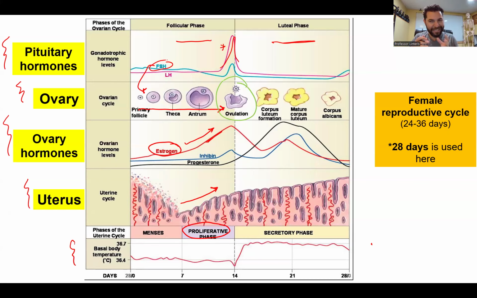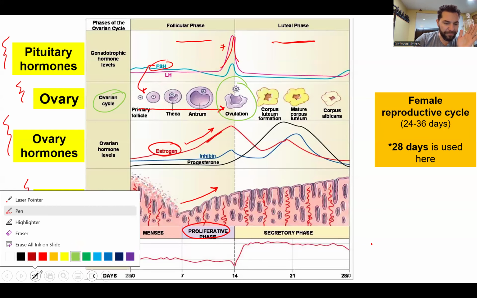Right? So it's a series of events all happening kind of in sequence, but in different areas, which makes it confusing. So is it a pituitary hormone? FSH, we talked about, helps stimulate the follicular growth. LH helps trigger ovulation. We already talked about the whole ovarian cycle and the growth of that. Then you have hormones produced by the ovary, right? So thinking now, we had that estrogen, starts to go down a little bit because we ovulated.